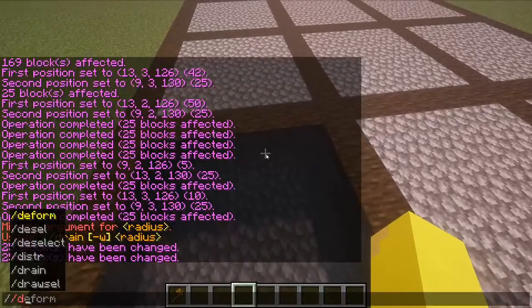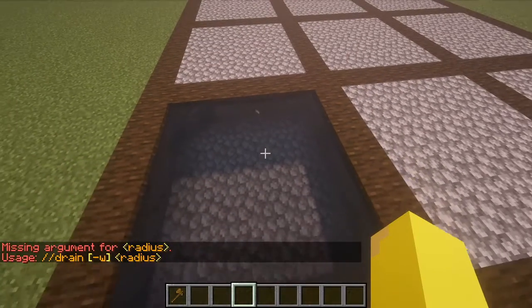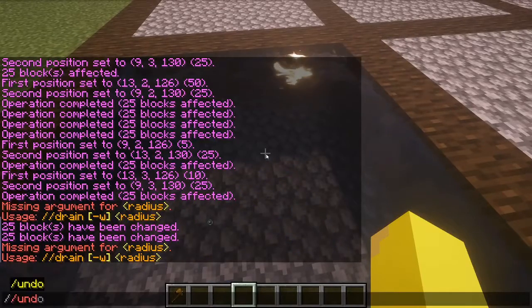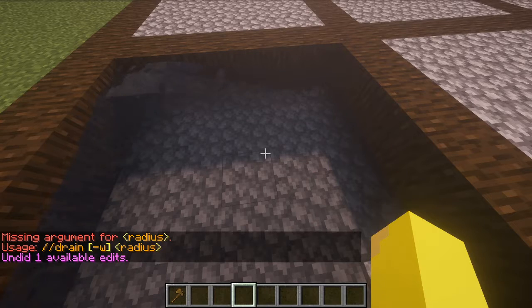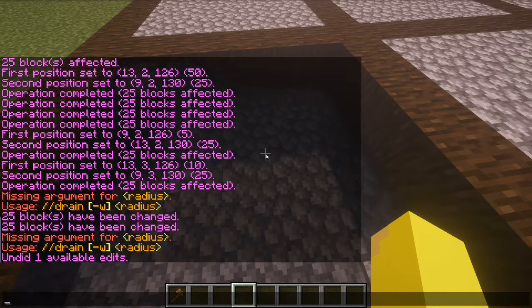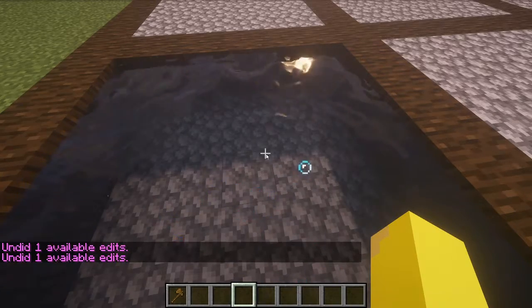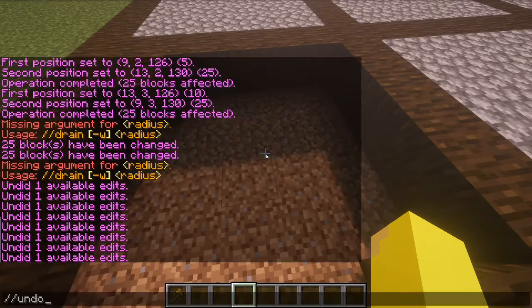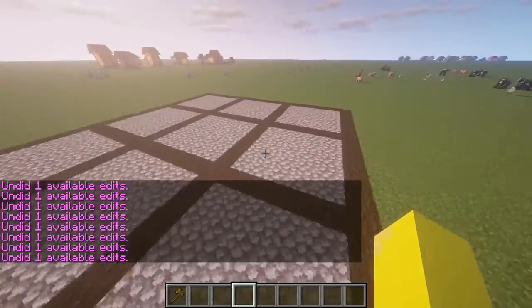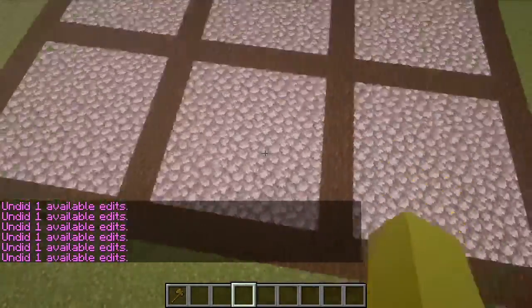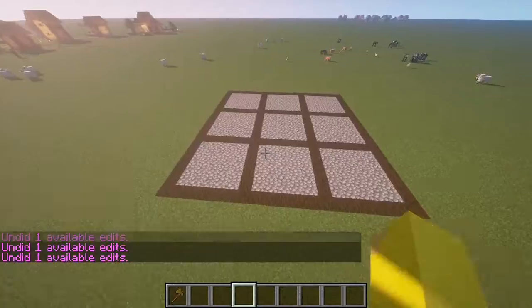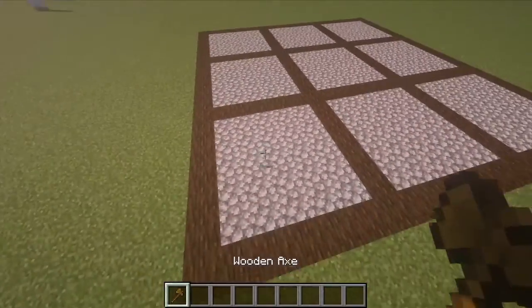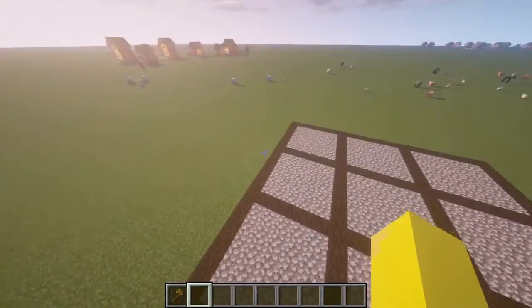And now I'm going to do /drain. Sorry, /undo. And here's another trick. So we're going to do that, and you see how I'm going to press T. On every keyboard there's an up arrow. Press that and it will do the last command that you did. So I'm going to undo that. This is a trick that you all need to know in WorldEdit, and it will make everything much faster because sometimes you'll do things over and over again for a little while.